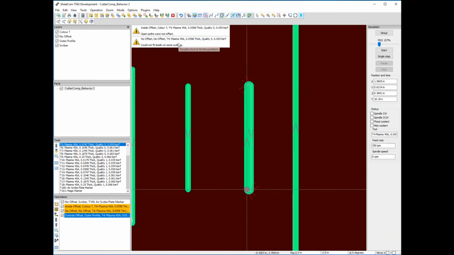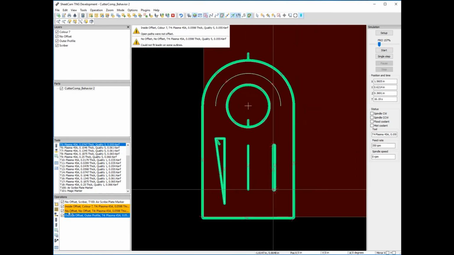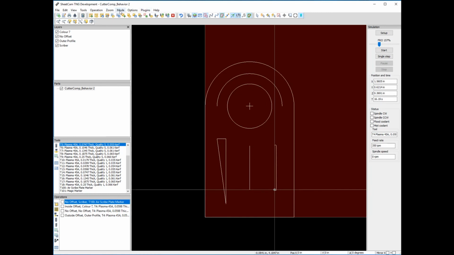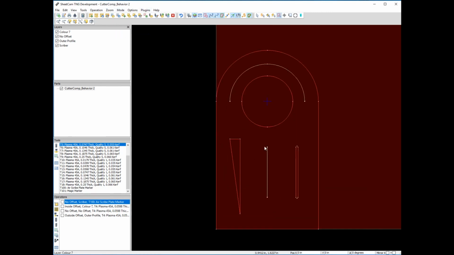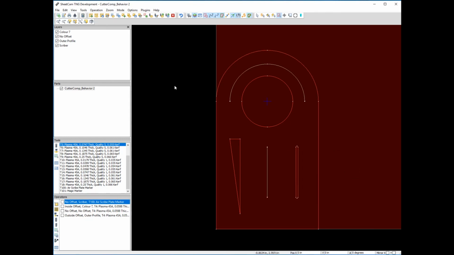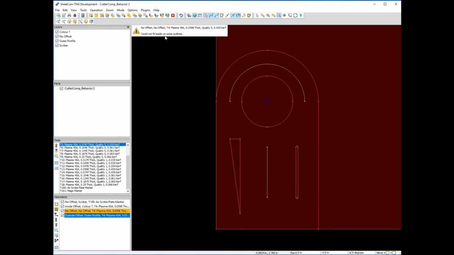Now, if you got tired of looking at this warning right here, once again, it's because of this element right here. Let's turn off simulation. We've got to go back to mode, edit contour mode. Let's go ahead and just take this right here and move it to the no offset line. And if you notice, we lost some of our errors right there. The warnings aren't showing up, except for could not fit the lead in on some outlines. It's talking about that one right there. In fact, if I move over it, you can see.